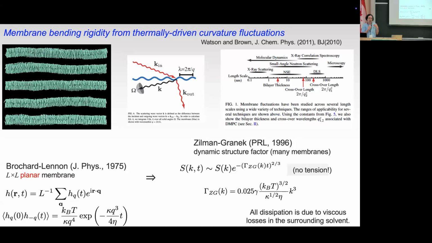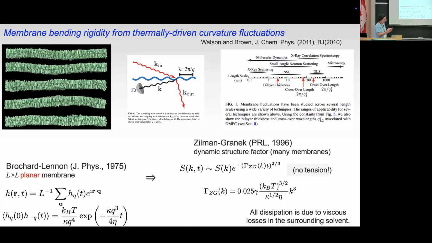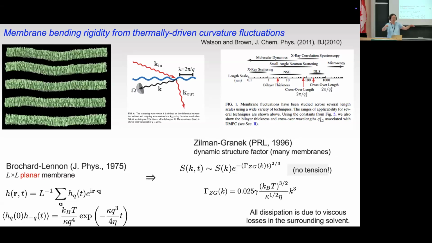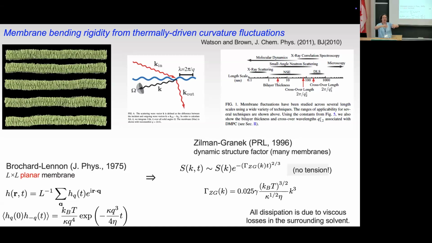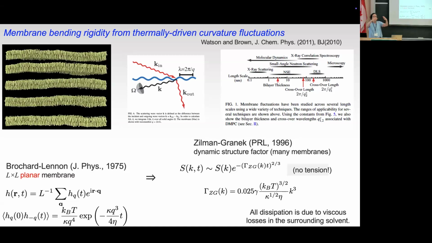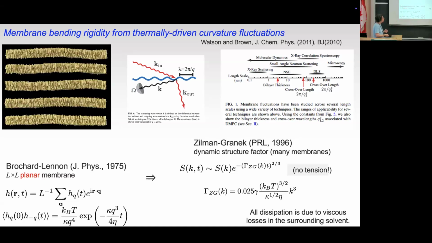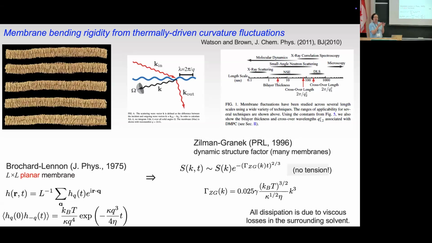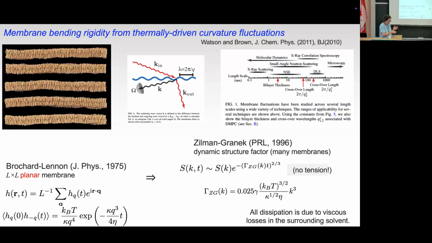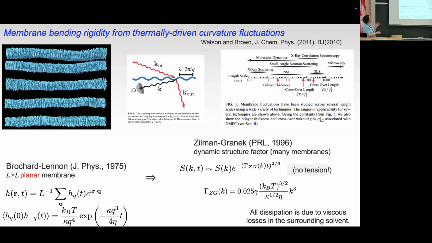Relaxation rates are sensitive to dissipation because in order for this curvature deformation to relax, it has to displace the surrounding fluid. And this flow has viscous dissipation. So viscous dissipation opposes the elastic relaxation, and that sets the time scale of the problem. This is in the case of just one membrane.